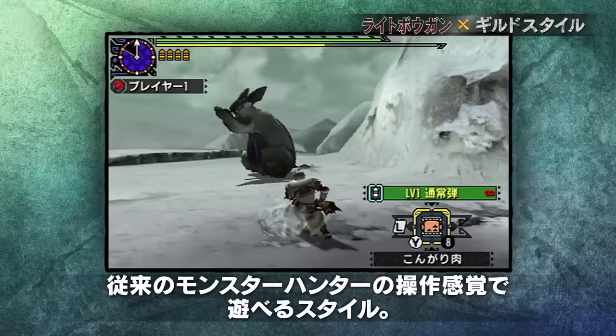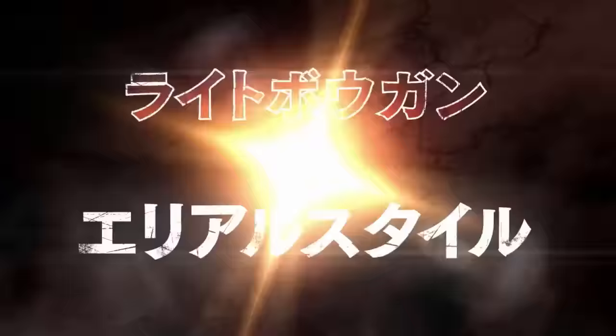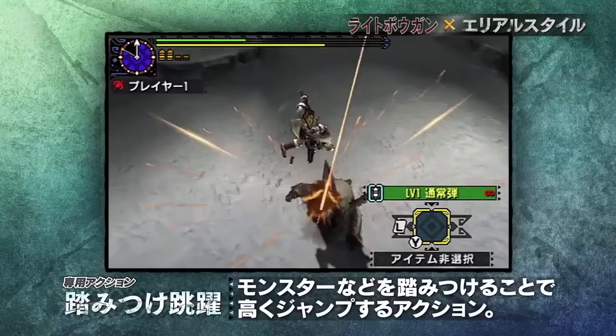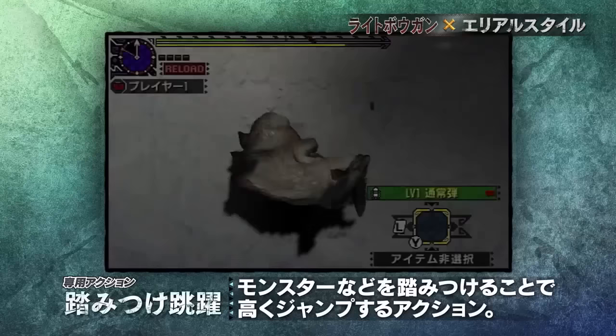Obviously, with evasion, this is going to be a great weapon for running around. And of course, now they've made it so that you can shoot while you're in the air. And that's not even a style thing, so that's pretty cool. The aerial style though, I mean, come on, look at that. That is just beautiful. And you can even mount from a shot. That is just insane.